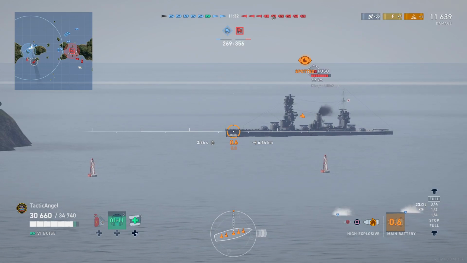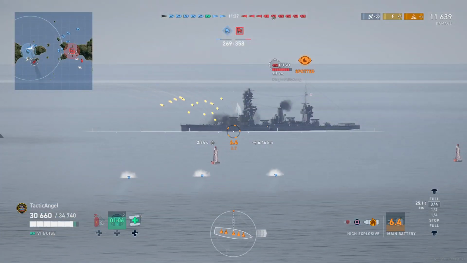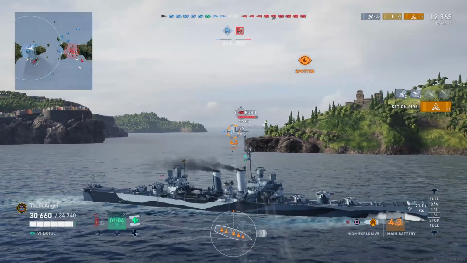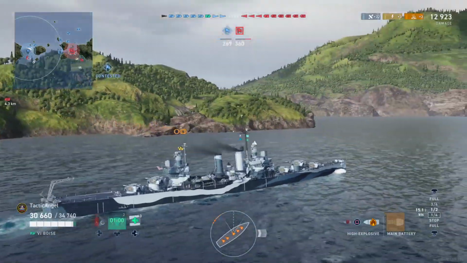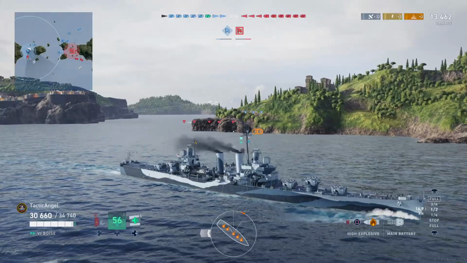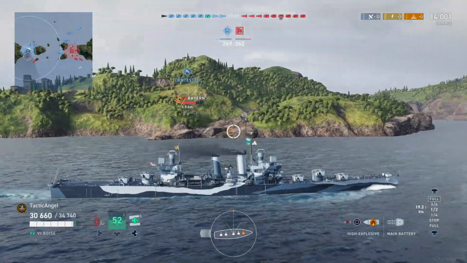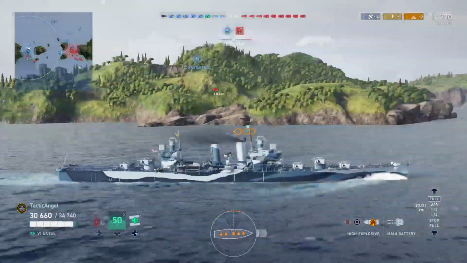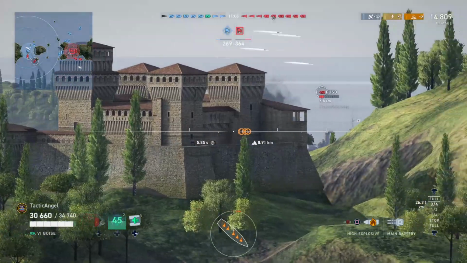We slow down so we can get a sight on that Benson, but in slowing down we noticed that we may have made ourselves kind of a big target for this Fuso, so we were actually kind of lucky to get away without taking just a ton of damage there. We give him a shot right on the nose, sets his bow on fire, and unfortunately we are behind an island, so we can't see him anymore.